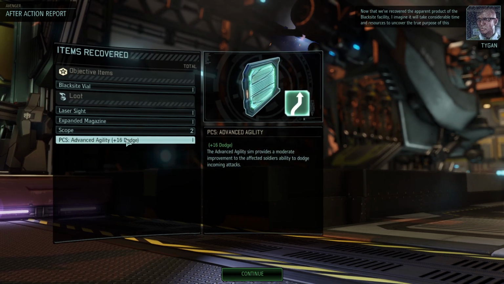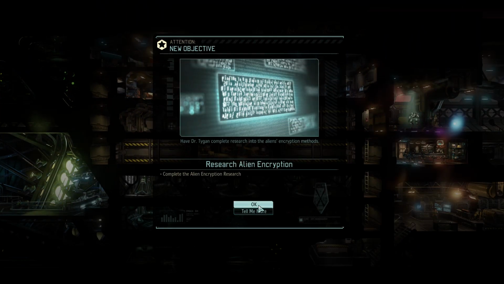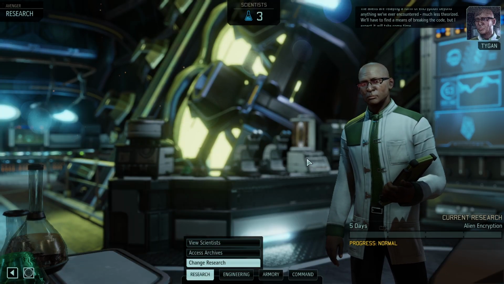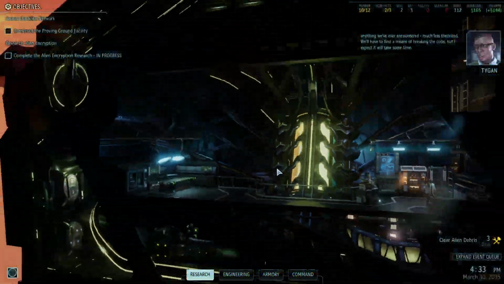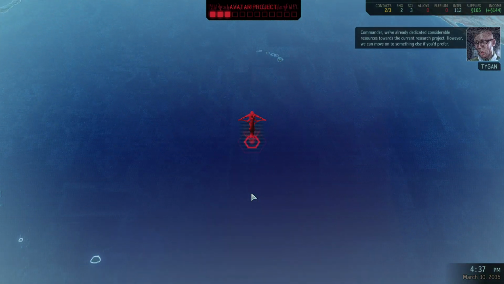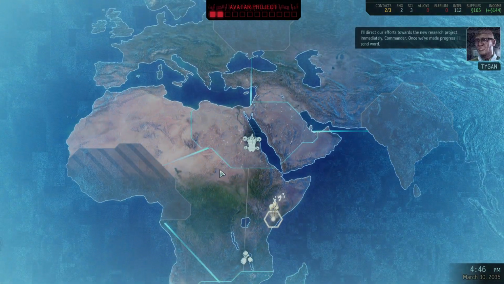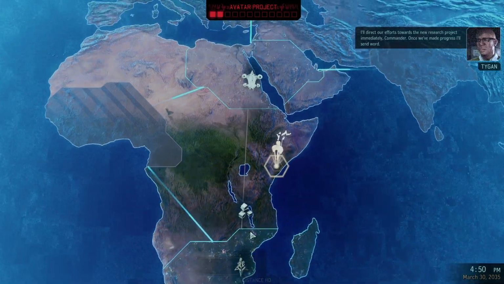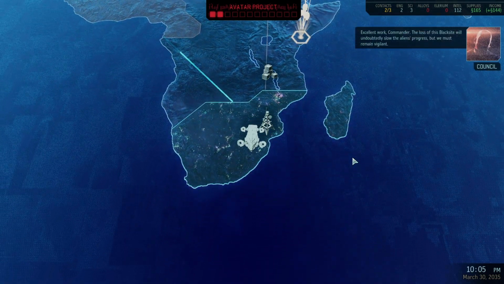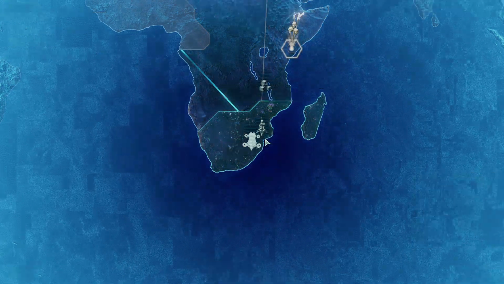recovered the apparent product of the Blacksite facility, Oh, it gives I us imagine dodge, it will not take considerable shoot. time and resources to uncover the true purpose of New objective added. Yup, the and aliens. that's exactly are what we're relaying going the to do. form of encryption beyond it. Stop whatever you're doing, Tiger, because we need this alien encryption now. We'll have to find a means of breaking the code, but I expect it will take some time. Hello, Commander. Work is well underway, but it will be some time yet before my research is complete. Commander, we've already dedicated considerable resources toward the current research project. However, we can move on to something else if you'd prefer. I'll direct our efforts towards the new research project immediately, Commander. Once we've made progress, I'll send word. Our research is progressing as expected, Commander. Now, Excellent hopefully work, we Commander. can get. The loss of this Blacksite will undoubtedly Hopefully we can slow get the aliens' progress, research for. but we must remain vigilant. Hopefully we can get the black market sometimes.